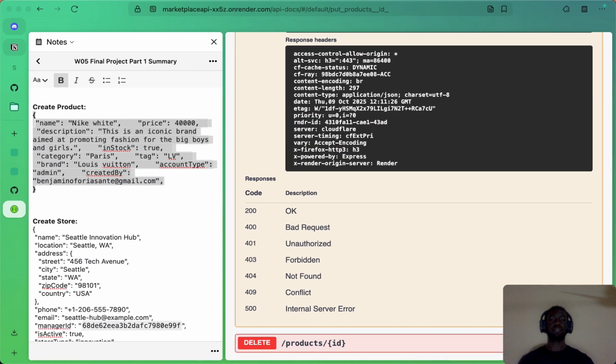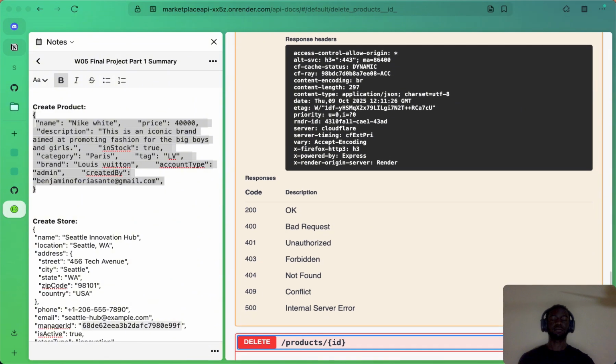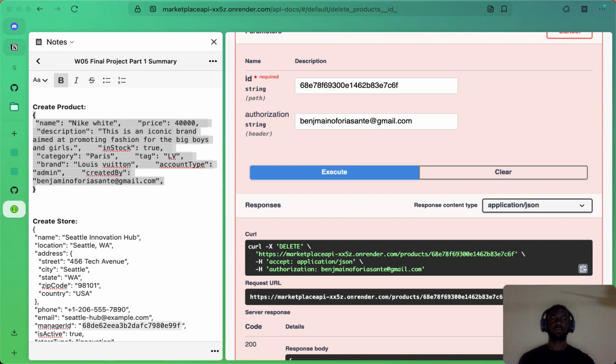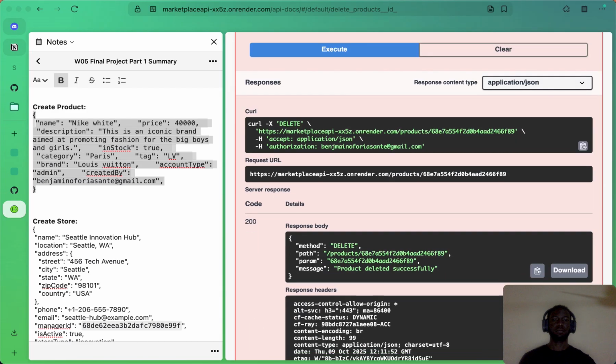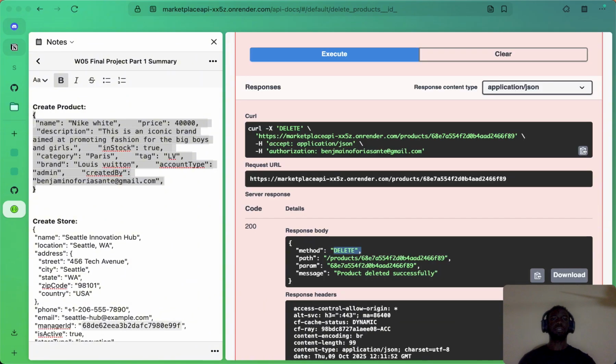And then the last thing is to delete it. Okay, so here we see delete product deleted successfully.